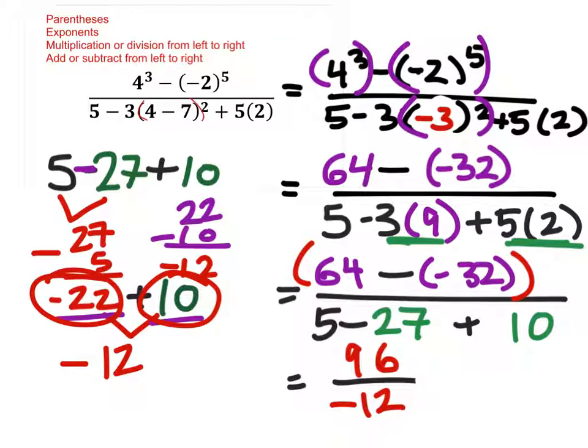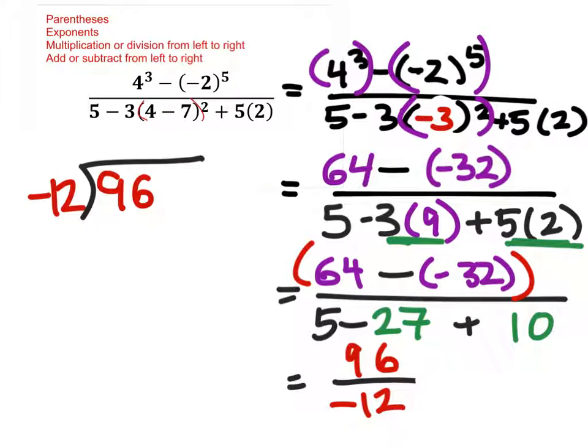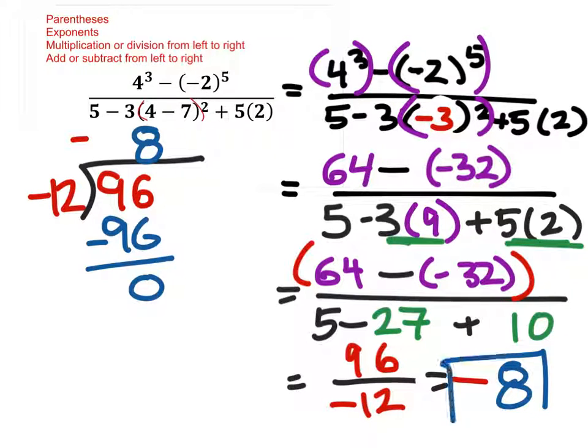So we have to consider now, what is a fraction? A fraction is actually division. And the fraction line here between the two numbers is division. So we really have 96 divided by negative 12. Now, since we only have one negative, we know that the answer is going to be negative. And I can put that over here as well. And what is 96 divided by 12? 12 goes into 96 eight times, because 8 times 12 is 96. So we would subtract this out and have zero remaining. And we can see then that the final answer here would be negative 8.